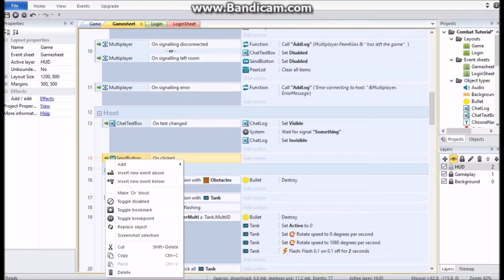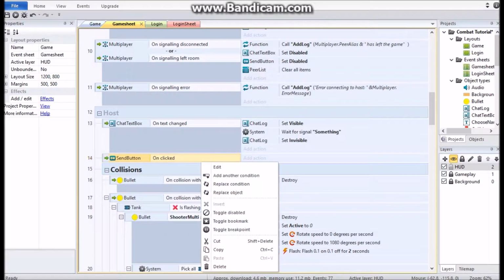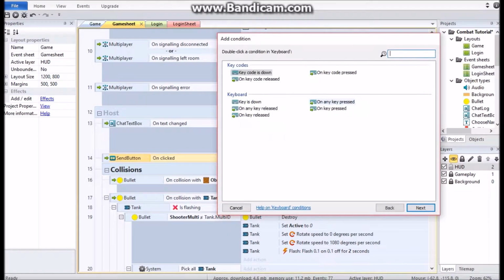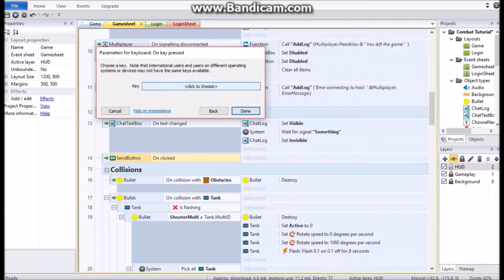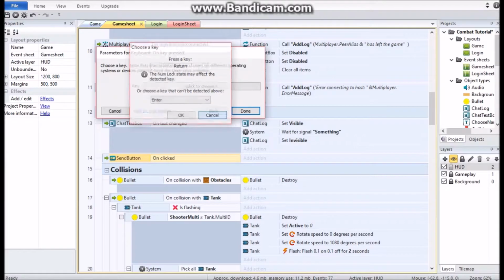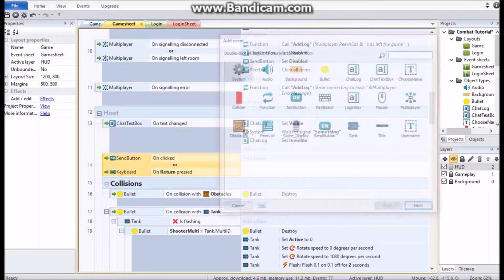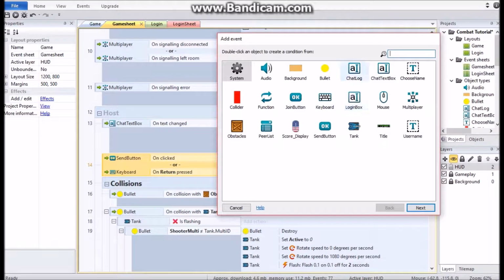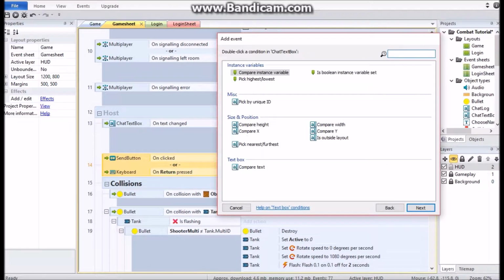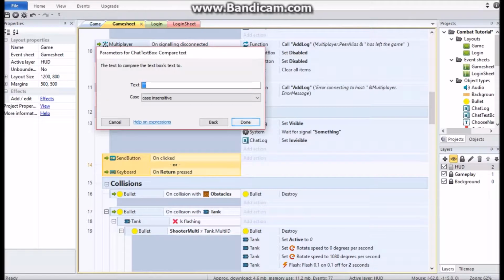Make this an OR block. And another condition: on key pressed, Enter. Sub event. Chat text box, compare text.